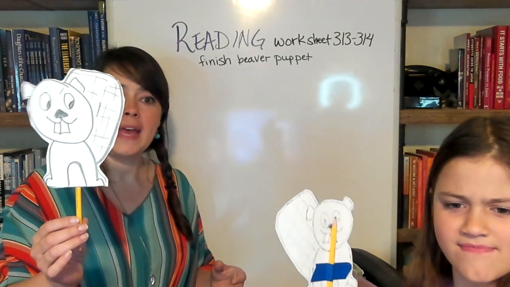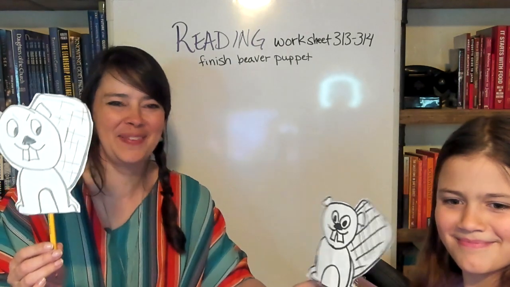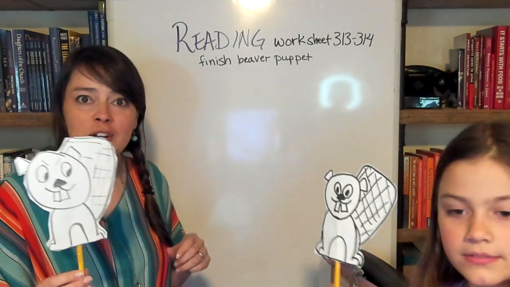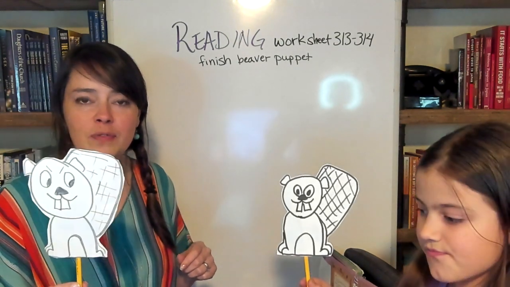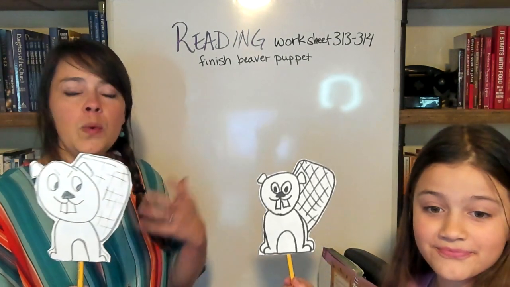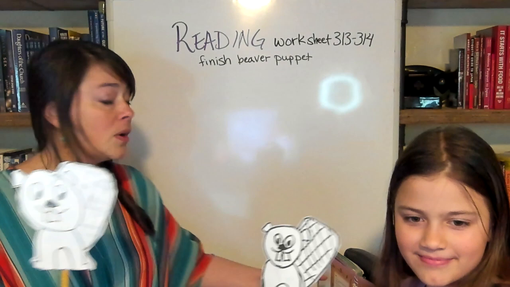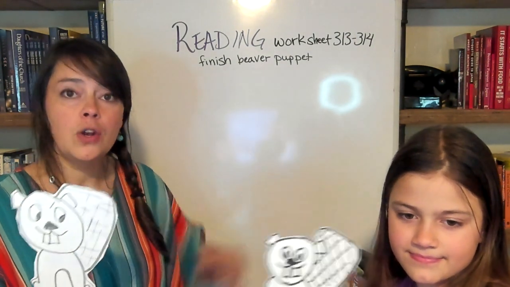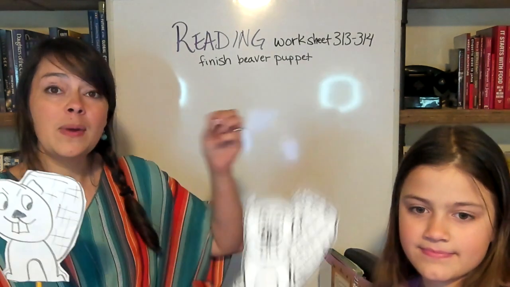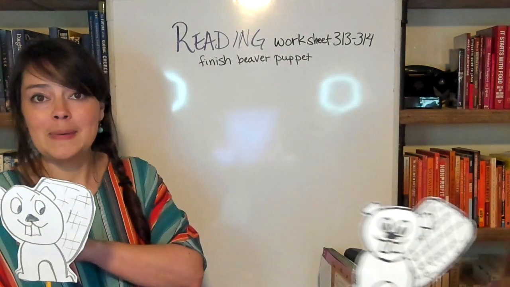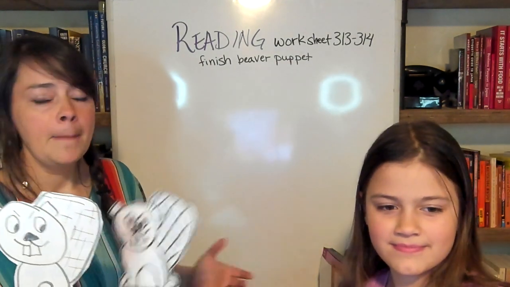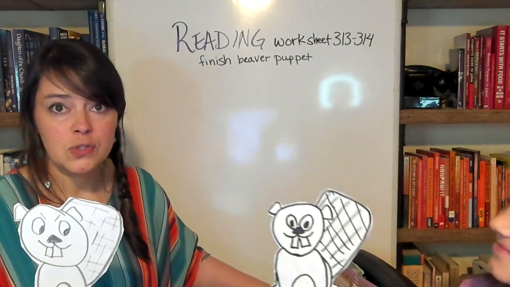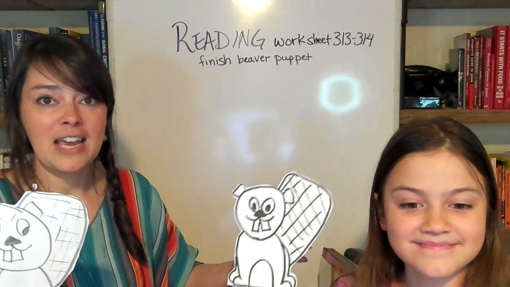So after you make your puppet at home, I want you to pick one portion to read, decide what your character's voice would sound like, and read it with character and emotion. And you'll notice when we're reading the play, we're not going to read the name of who's saying it. When I read it out loud to you, I read the name of each new person who was speaking because we were just reading it. But now when we're going to perform a short part of it as a play, we're not going to read the name of who's talking. We're just going to be that character.